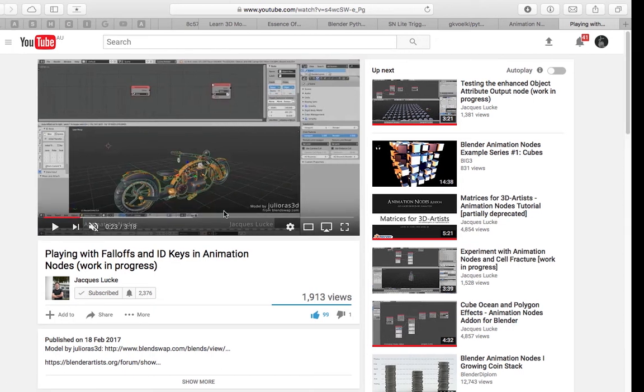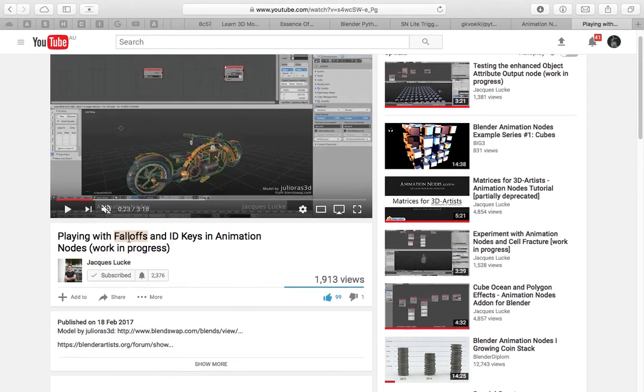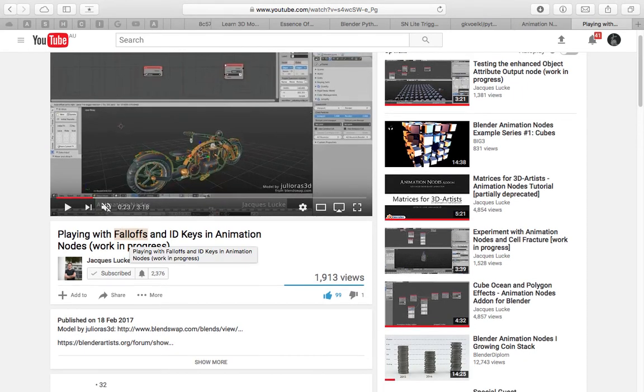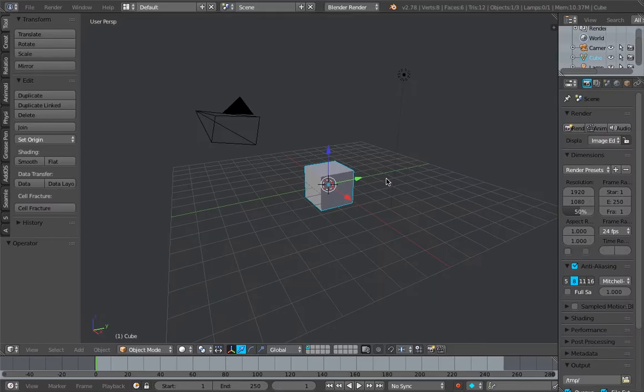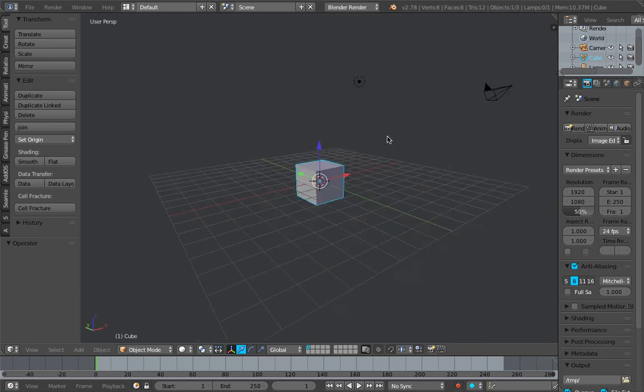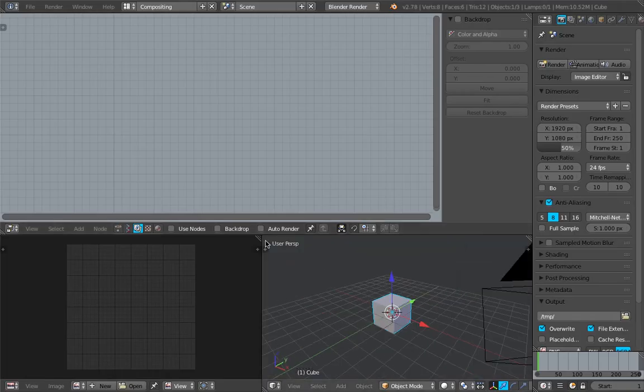The idea here is to understand this concept of falloff in animation nodes. That's basically if you have a bunch of objects and you want to animate and transform those objects using all kinds of falloff, you can now do it with ease.